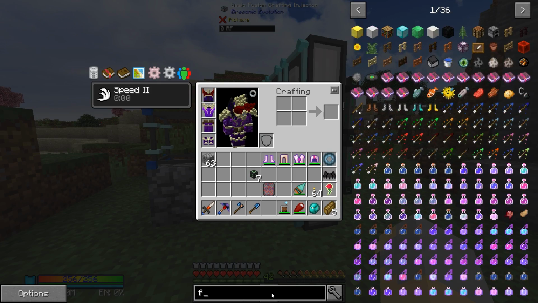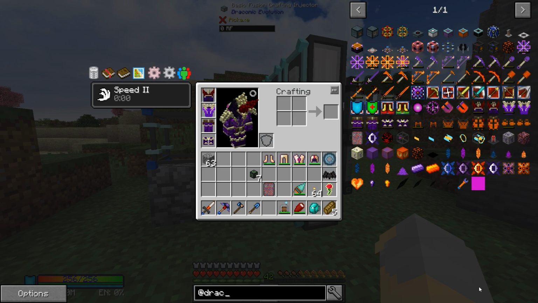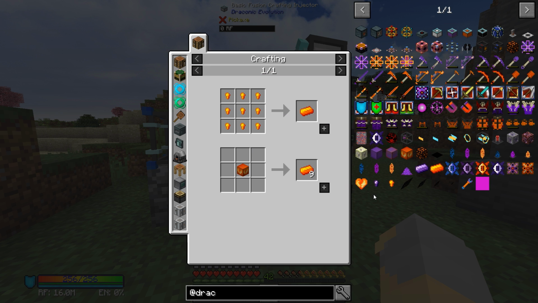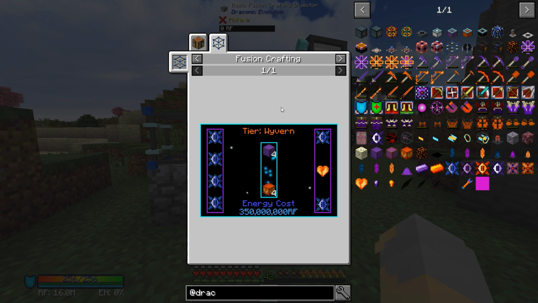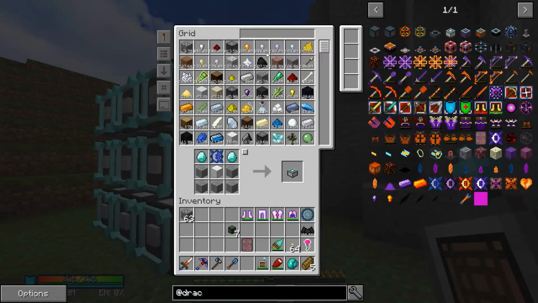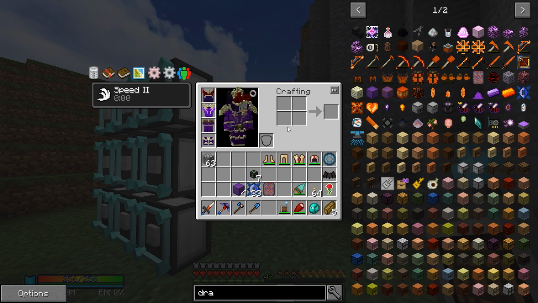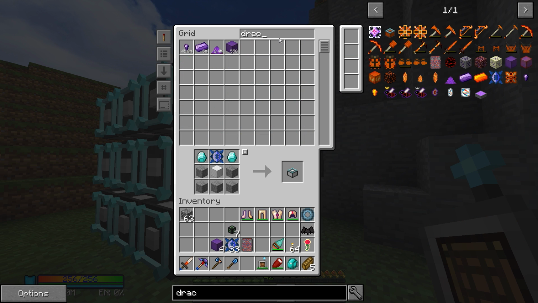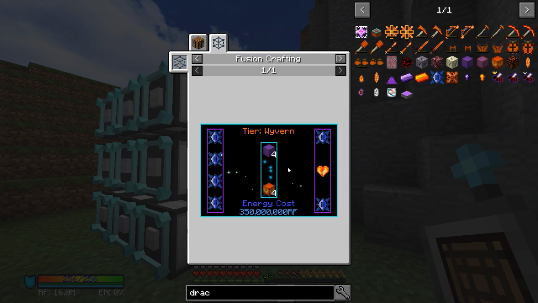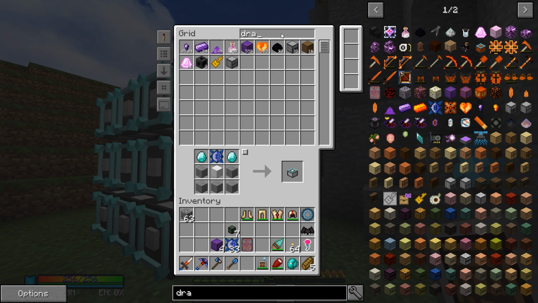Okay, well, let's try and do a fusion craft thing, okay? So if we look at Draconic Evolution, I want to make Awakened Draconium. And it looks like I do that with Draconic Cores. Do I have to do it as blocks? I think I have to do it as blocks. Yeah, okay, that's fine. So let's grab 1, 2, 3, 4 of those. Let's grab these guys. And if we look again, here, Awakened Draconium, 4 blocks. We need 1, 2, 3, 4, 5, 6 Draconic Cores. Oh, which I actually already have in my inventory.